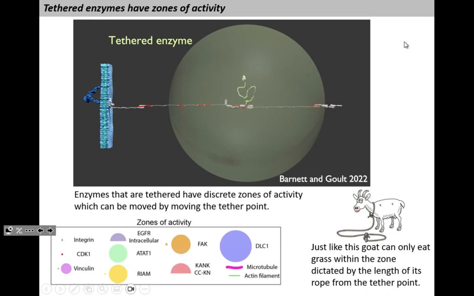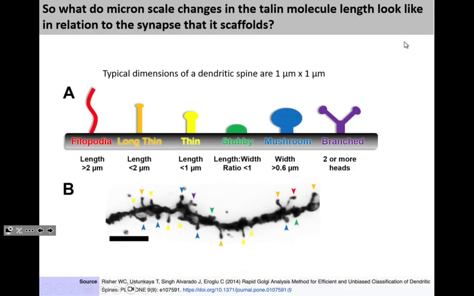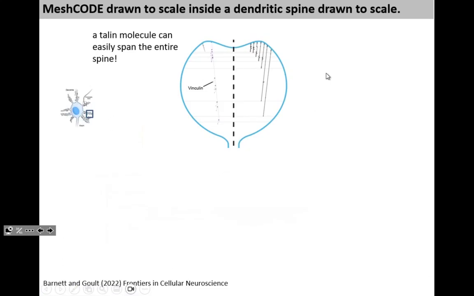So we got quite excited by this as an idea, and we went away and we measured all of these zones of activity for known ligands for Talin, and measured how big they are on the scale drawings. Because what we want to do is look at how this would look inside the brain. And this is from Wikipedia, but this is a dendrite shown at the bottom. And it's got hundreds of these dendritic spines. These are the synapses. These are the most common form of synapses. And there's hundreds of them on each dendrite. But if you look at the dimensions, they're about 1 micron by 1 micron in length.